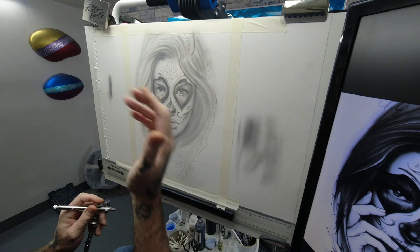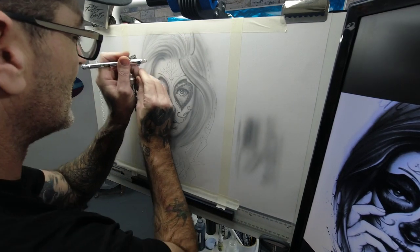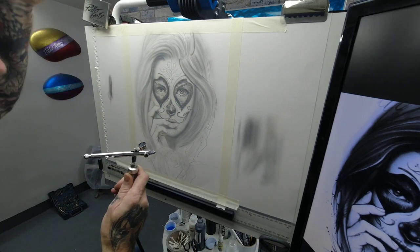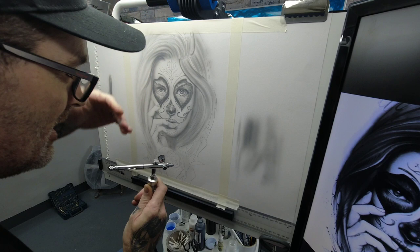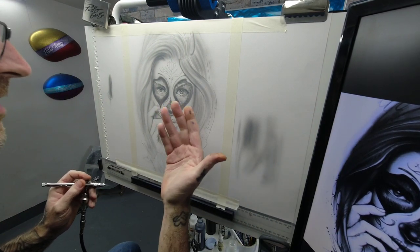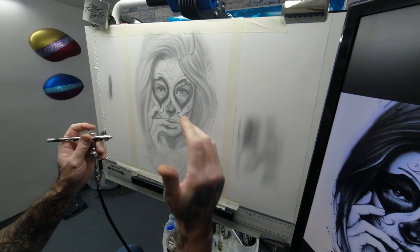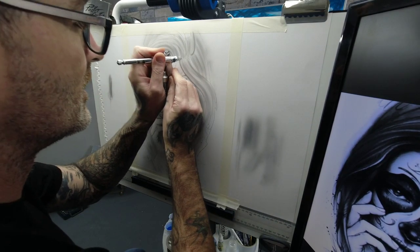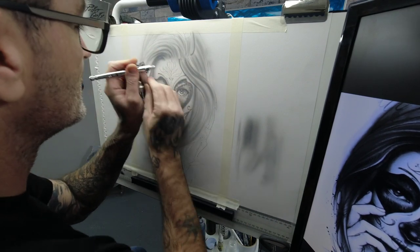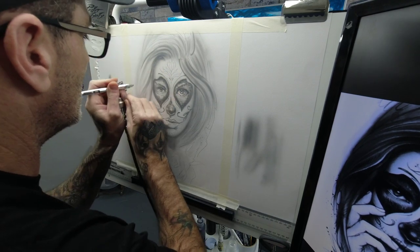My head's probably just covered all of that and you've missed loads. As I say, it's so awkward to get a camera, especially when you're airbrushing. You've either got one bouncing right above your head and every time you move you knock it, or you've got the tripod like here, and the closest I can get it is about a foot and a half away from where I'm working. It's either that or I stick a head cam on.